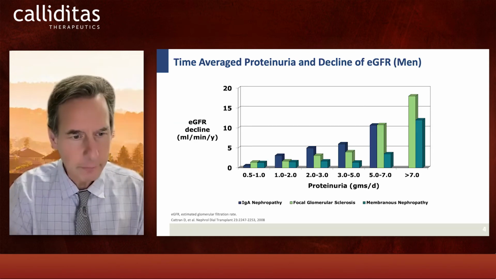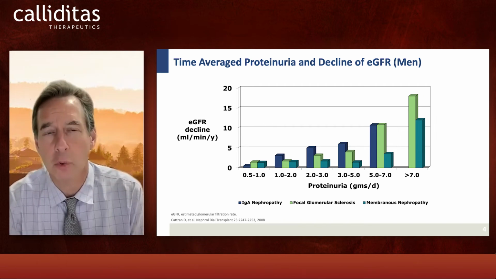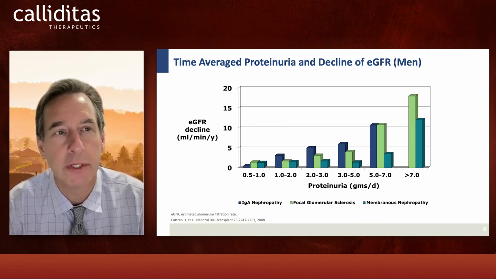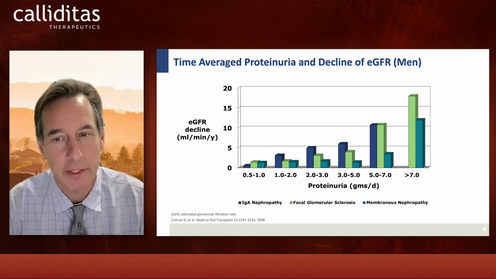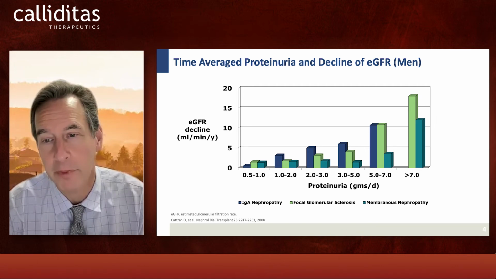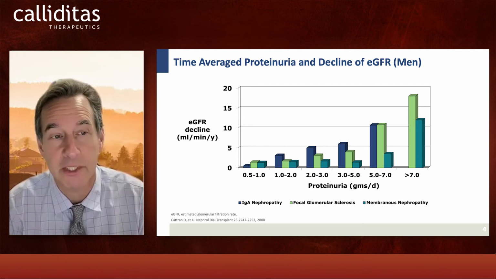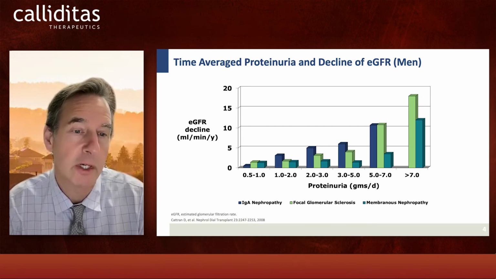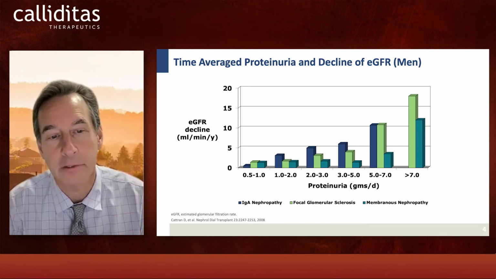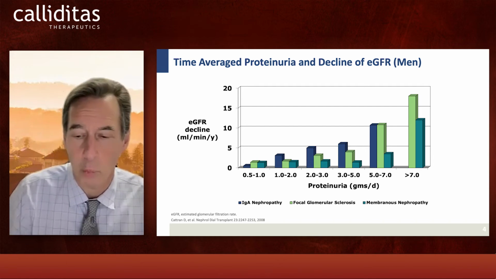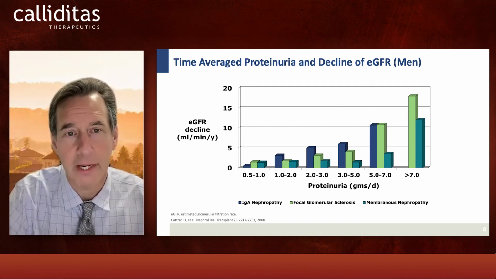Those bolded in the slides are those that we've really learned to rely on in terms of prognosticating how patients will do. And perhaps the strongest factor that we utilize in determining how patients will do is the time-averaged proteinuria. Here you can see several diseases, IgA nephropathy, FSGS, and membranous nephropathy, where proteinuria predicts outcomes in each of them. But in IgA nephropathy, in the dark blue, that transition to a worse prognosis really occurs beyond 0.5 grams per day and sits firmly at levels above 1 gram of proteinuria per day.